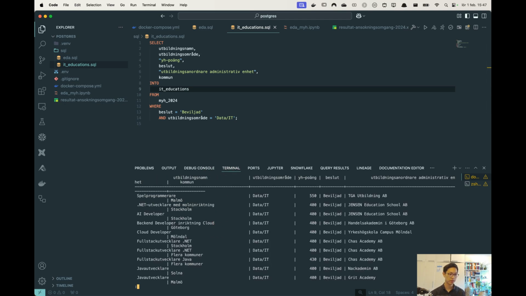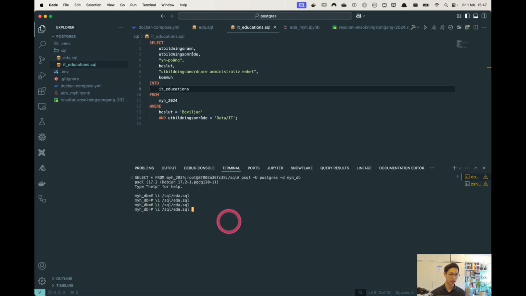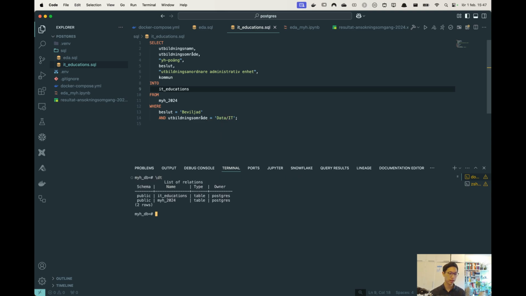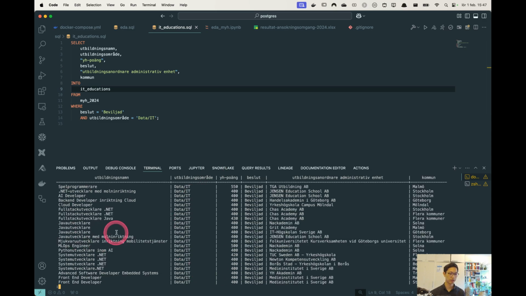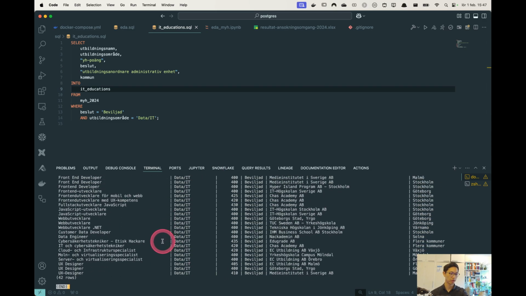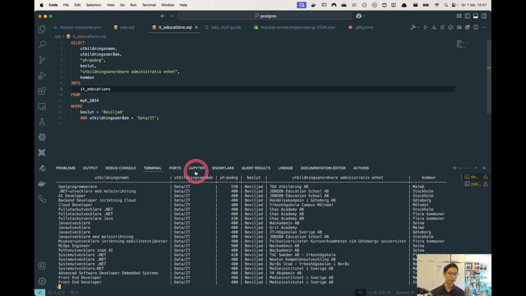This is actually new from 2023 in Postgres. So let's do this. And I did EDA, I want to do \i sql educations, and it says SELECT 42. Cool, because we had 42 rows, right? And also 42 is a quite good number if you're quite nerdy like me. Then you will know what that means. Okay, so now we should have, if I do \dt, IT educations as a table. So if I do select star from IT educations, we can see, yes, here is everything that we got from IT educations. Okay, great.